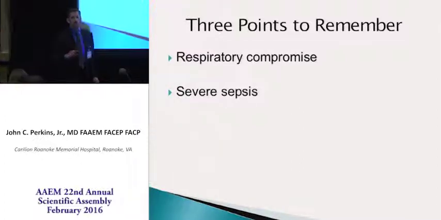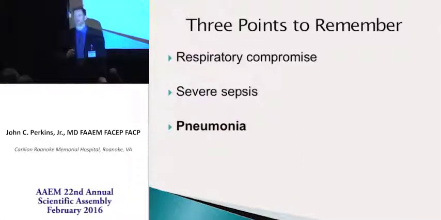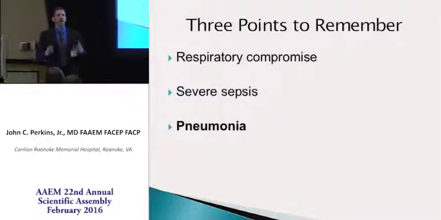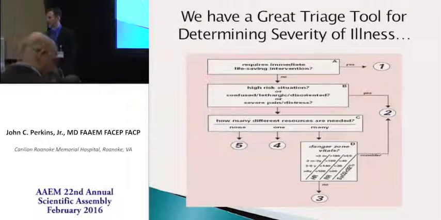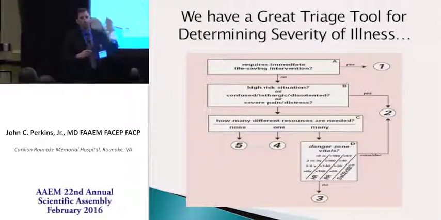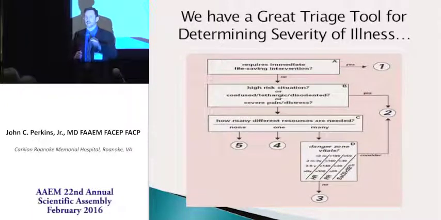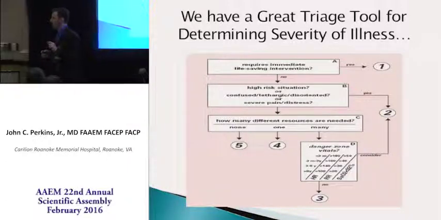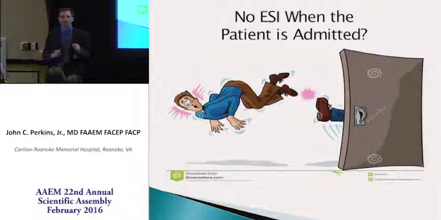It is the disease process we do not appreciate. And finally, the disease process that incorporates both of these, pneumonia, the perfect storm for a rapid response or a code waiting to happen. So we have a great tool for evaluating severity of illness when you walk in the door. The ESI is validated. It works really well in terms of you need to be at the bedside right now. But we have absolutely nothing when they leave.